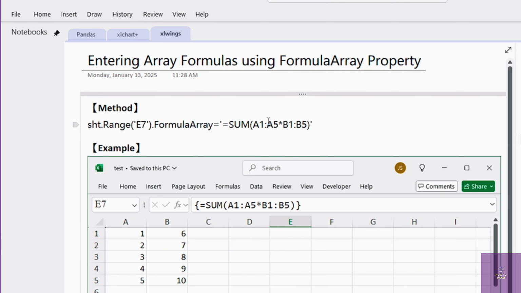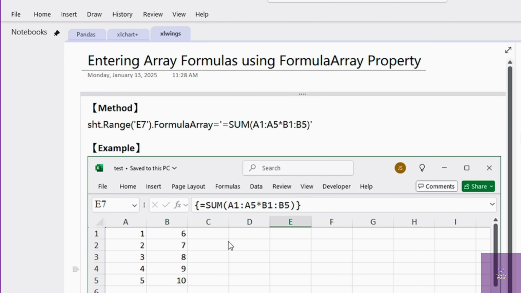This array formula: A1 to A5 multiply B1 to B5. That means first A1 multiply B1, A2 multiply B2, and so on.